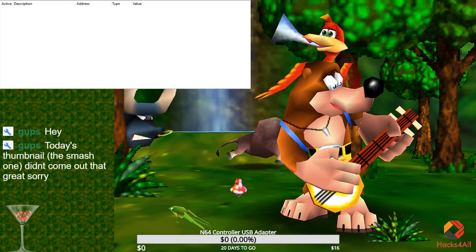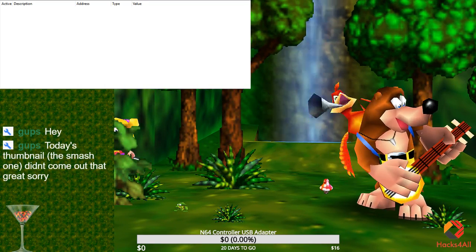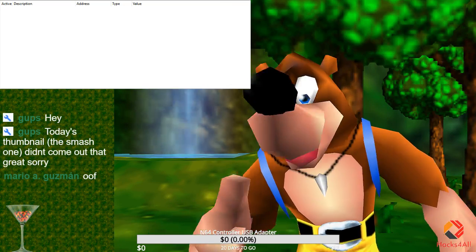Okay, so the first thing we're gonna do is try to control the animals that are moving in the back. We're just gonna see how that goes. So let's load it again and scan for some different values.